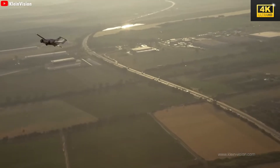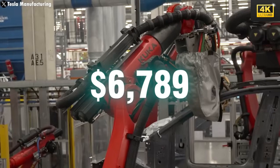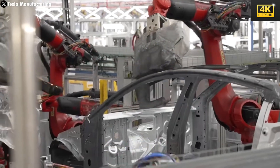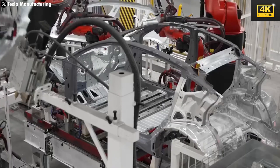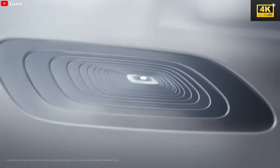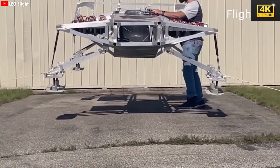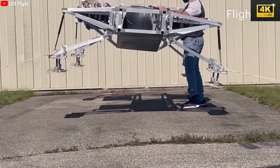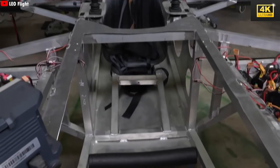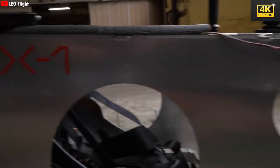The innovative production approach employs a single-piece cast body and mass-produced components, dramatically reducing costs and simplifying assembly, enabling Tesla to maintain a competitive price point. Tesla is also developing a quieter, cleaner electric jet engine inspired by SpaceX's technology, enhancing efficiency while eliminating carbon emissions — distinguishing it from traditional flying vehicles.